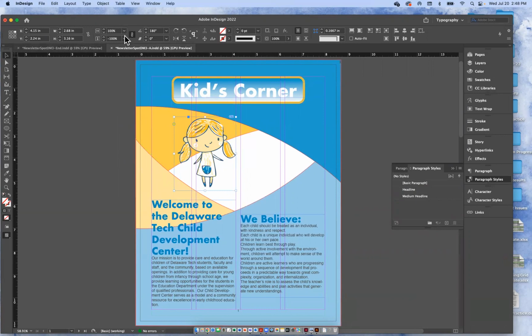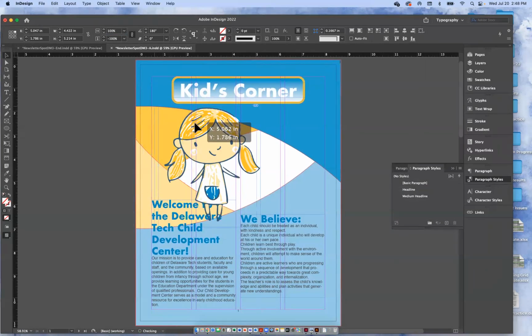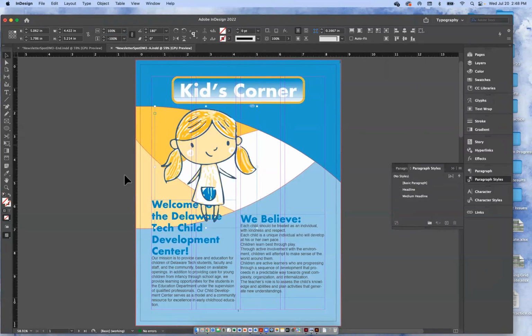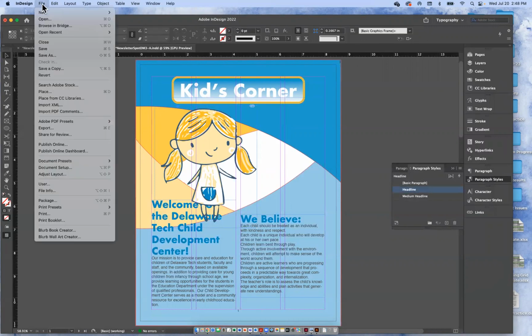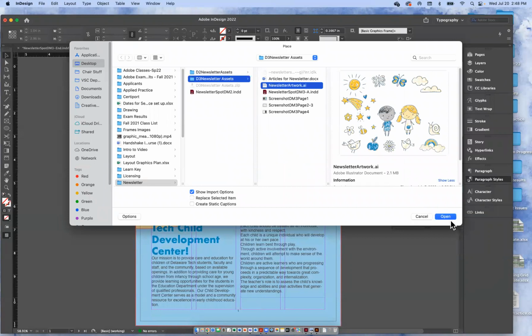And we can do that right up top here in our control bar, as long as our little link constrain proportions is actually linked together, so that when we change this to 165, the one below it will change too. And then she just quickly enlarges there. Okay. Next thing we're going to do is add some little clouds in here. We're going to go ahead and place that artwork again instead of copying and pasting. We'll do plenty of copying and pasting later, but so we can bring that same artwork in again.